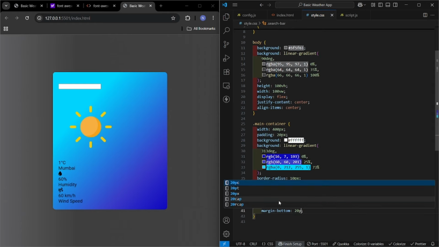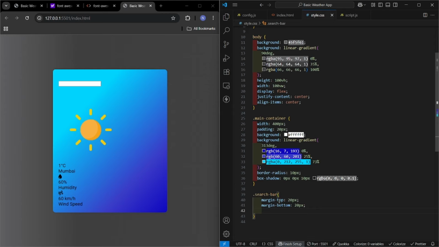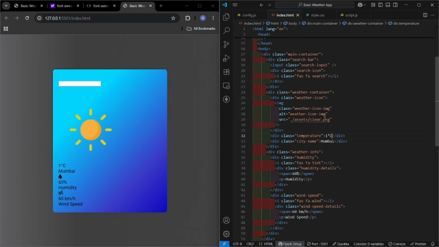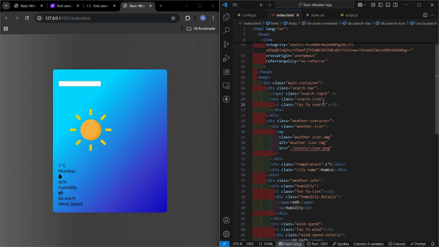Yeah, 20 pixel. Then after this margin we have to make it a flex box so that all these icons and this input box get aligned with the UI. And I cannot see the icon here. Is there something wrong? So search, yeah, sorry, I missed this icon here.